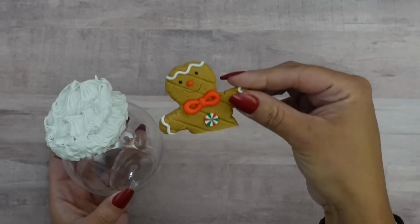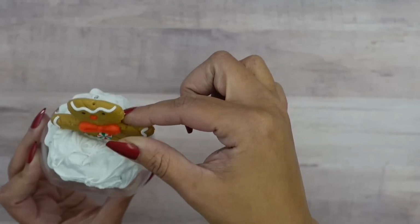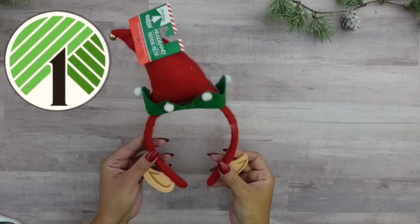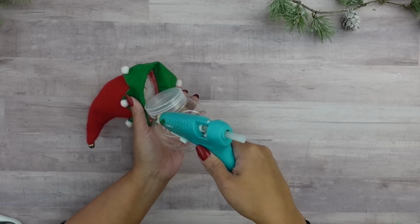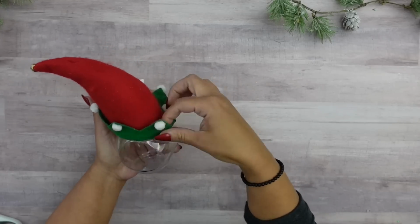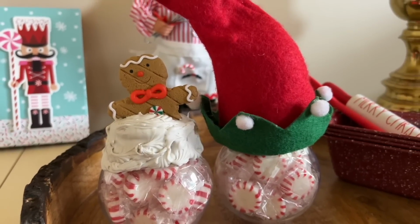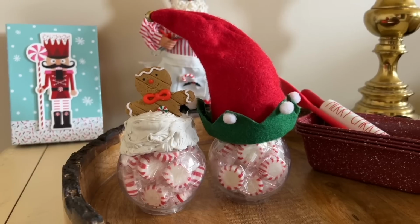So here's my little dude cut in half, and it pains me to see him this way, but once you pop him into the faux icing, he looks so cute. And it's time to move on to the second craft that we're making with this mystery item. I'm gonna grab one of these headbands from Dollar Tree, take it off of the headband part itself, and just glue it directly onto the lid. This way it opens, closes, and boom, how cute is this?